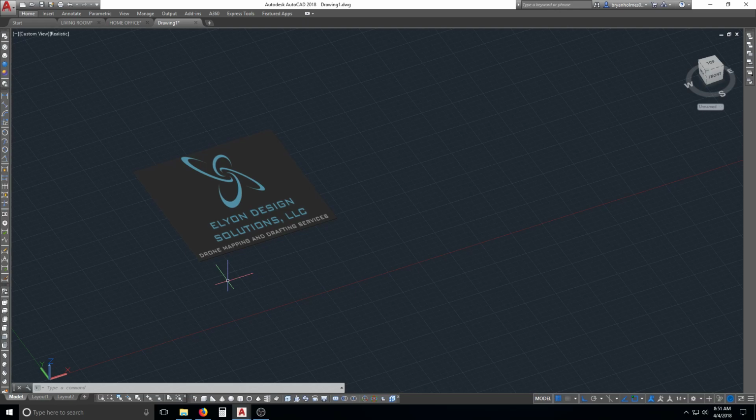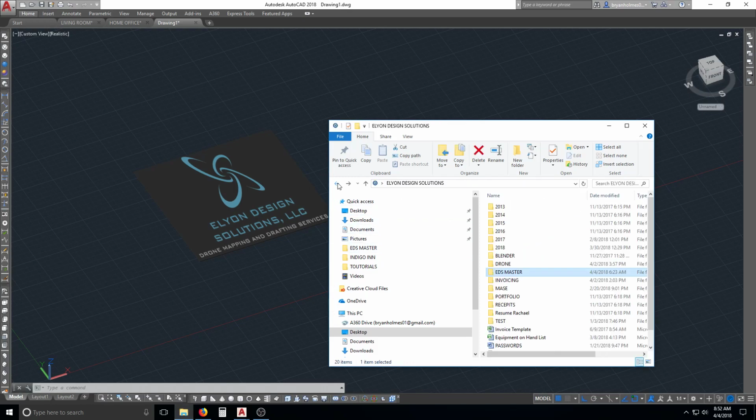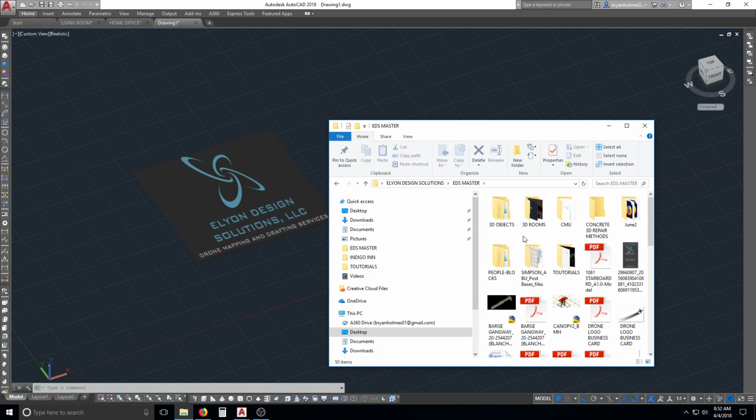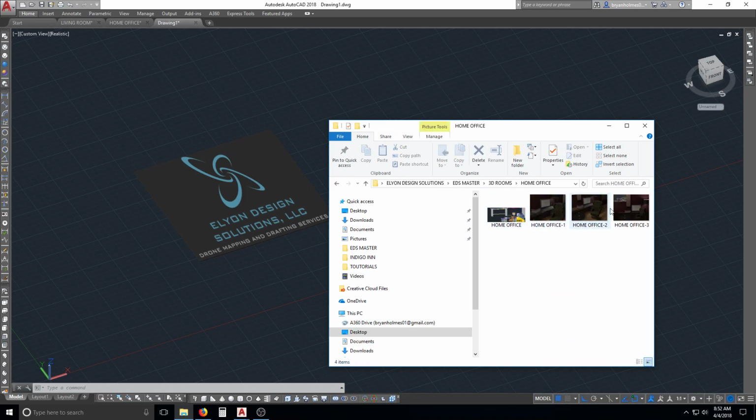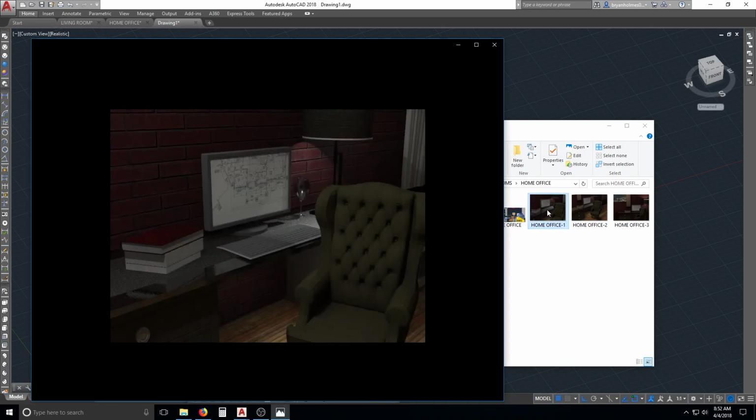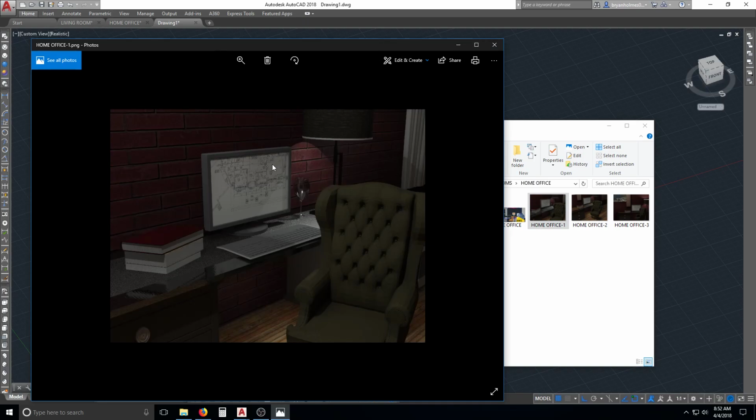I've done some with photos. I did a background where the TV was playing where I rendered it. Let me see if I can find that real quick. Here's a computer room that I rendered out, and you can see here where I placed in just a drawing. I just copied an image and pasted it in there, so it looks like the image is actually being projected from this 3D computer. Like I said, this is just one way you can spice your presentation up.